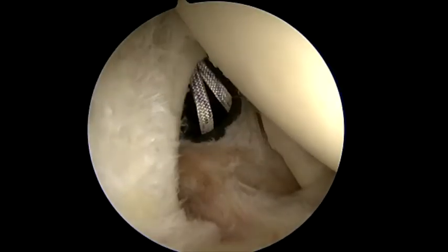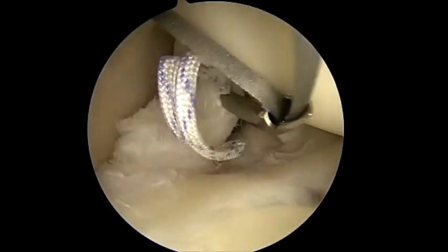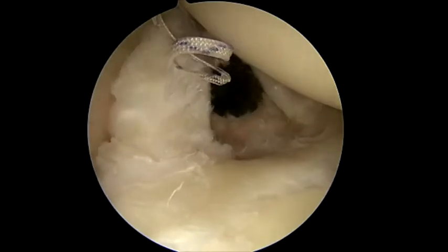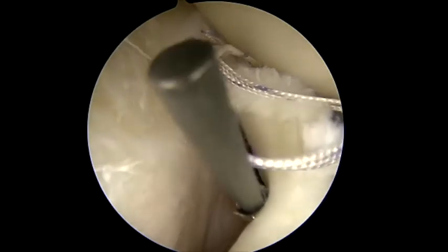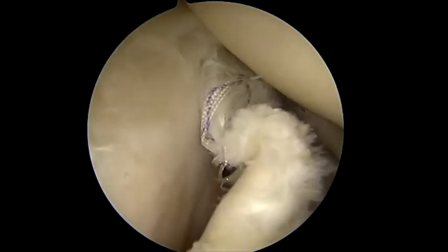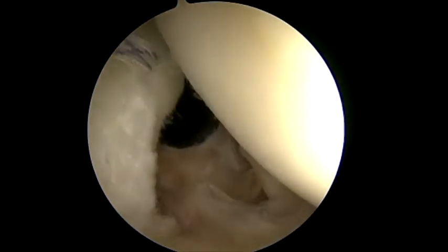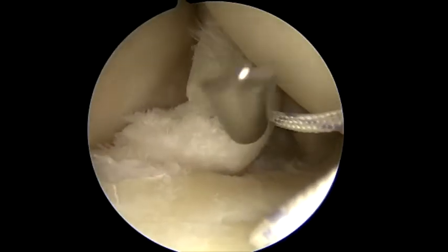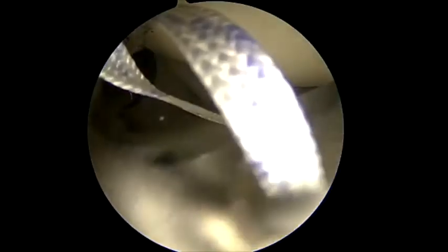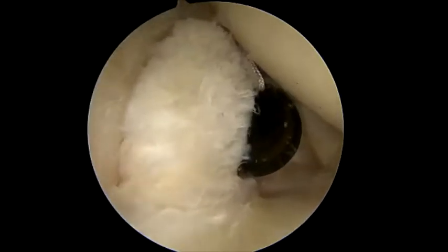This is the right shoulder in the lateral position, viewed from posterior. We penetrate the biceps using a suturing device called the slingshot, which allows you to hold a fairly good length of suture within the device itself to leave a longer tail to retrieve once it's deployed. The middle of the suture is then retrieved through the anterior portal, and the sutures are luggage tagged onto themselves around the biceps. I take one of the free limbs and penetrate the tendon again for an additional point of fixation, placing it more distal than the previous point, and go around the tendon in the opposite direction to loop the other half of the tendon with the suture.